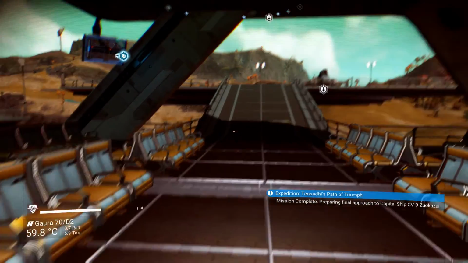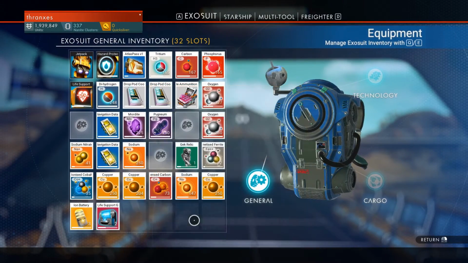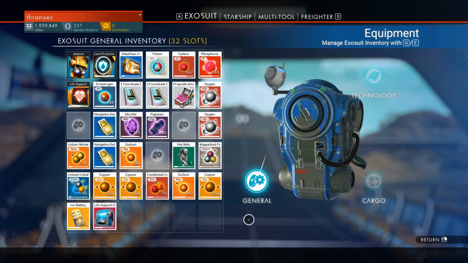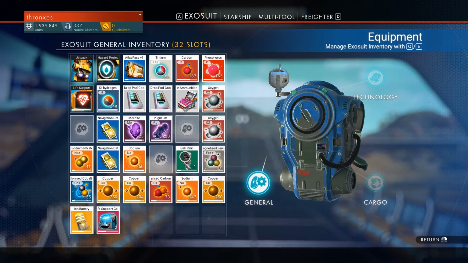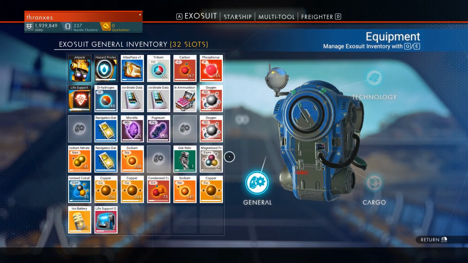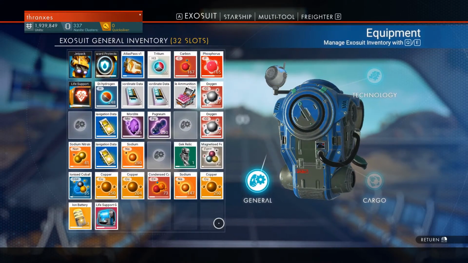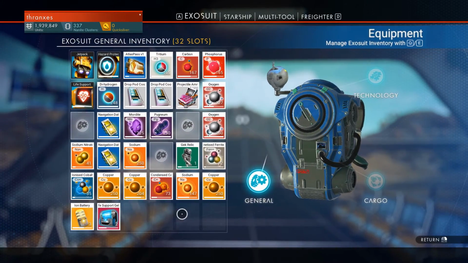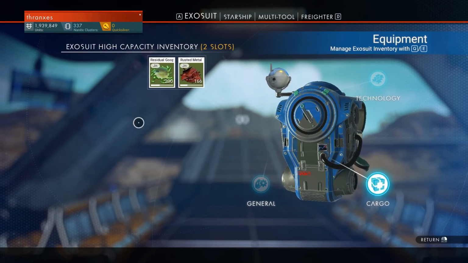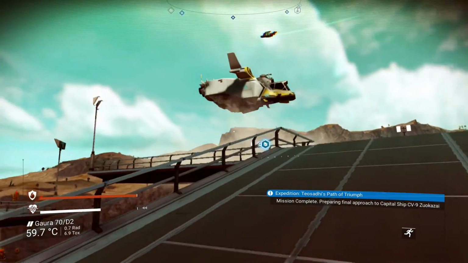That's good for now. I think we'll sort out the rest of our inventory later, because we're going to need to get our portable refiner up and refine some better carbon, some better sodium. We can process more of our ferrite into magnetized ferrite. We've got some refining to do. 10 more inventory slots, though. We could easily spend 3 here and then 7 in our high capacity space. Oh, that's going to be very good.